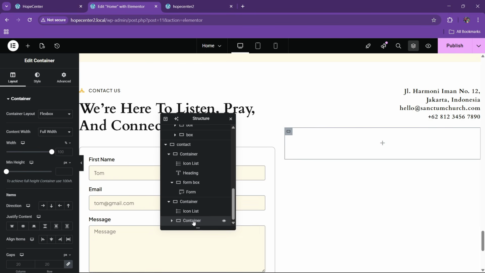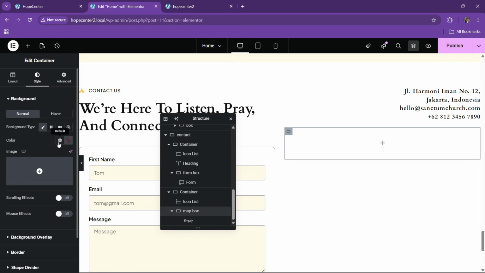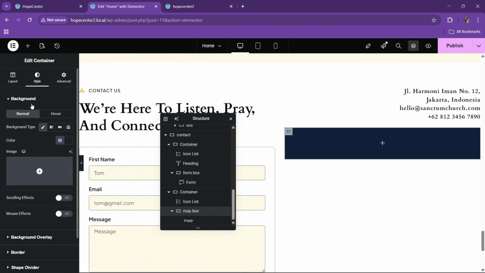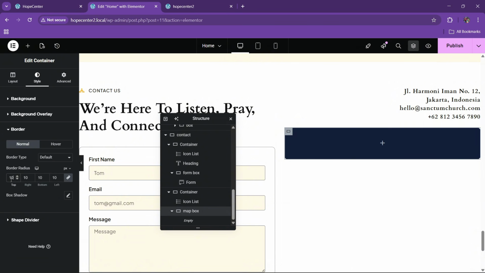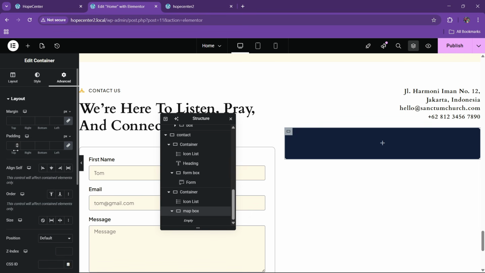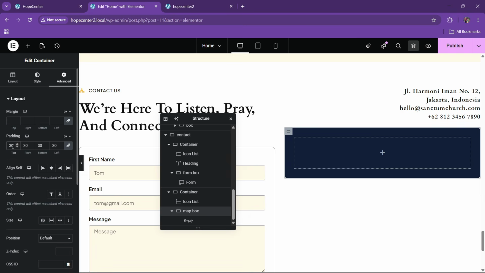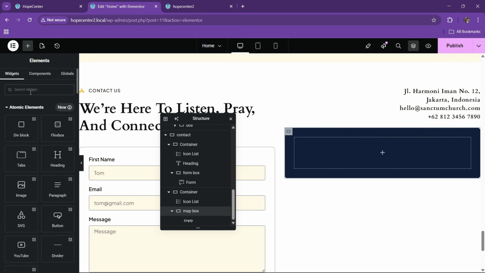Let's go this below. So this is, we can give map box, and here let's put a color dark yellow. Okay, style, and here we can put this to 10, 30. Now we have to put the map here.